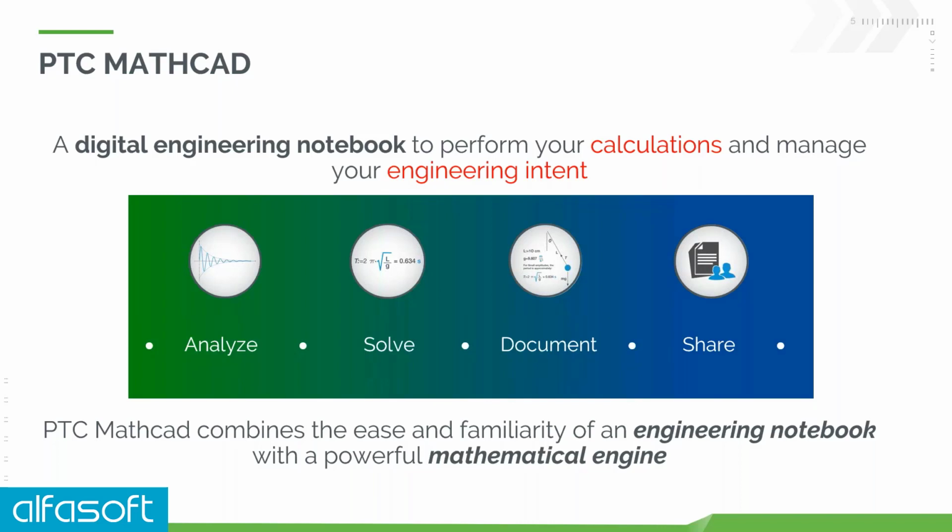I mean, you can have a really good math engine, but if you can't enter the math particularly well, you're going to lose the use of that. And conversely, it could look beautiful, but if there are deficiencies in the engine, it doesn't matter how easy to use it is, you can't trust the parameters that you're getting from the product. So we try and plan these releases to make sure we can offer enhancements across all of those parts of the product.